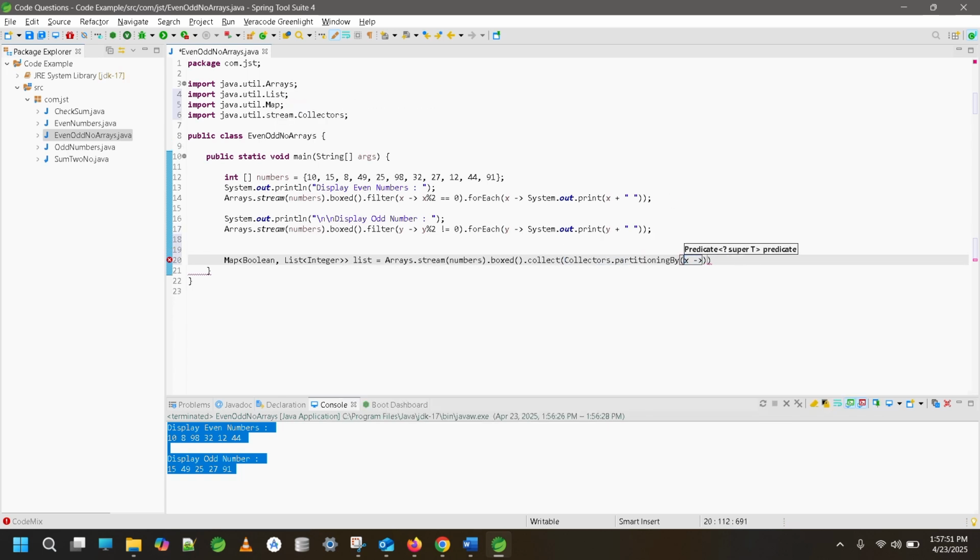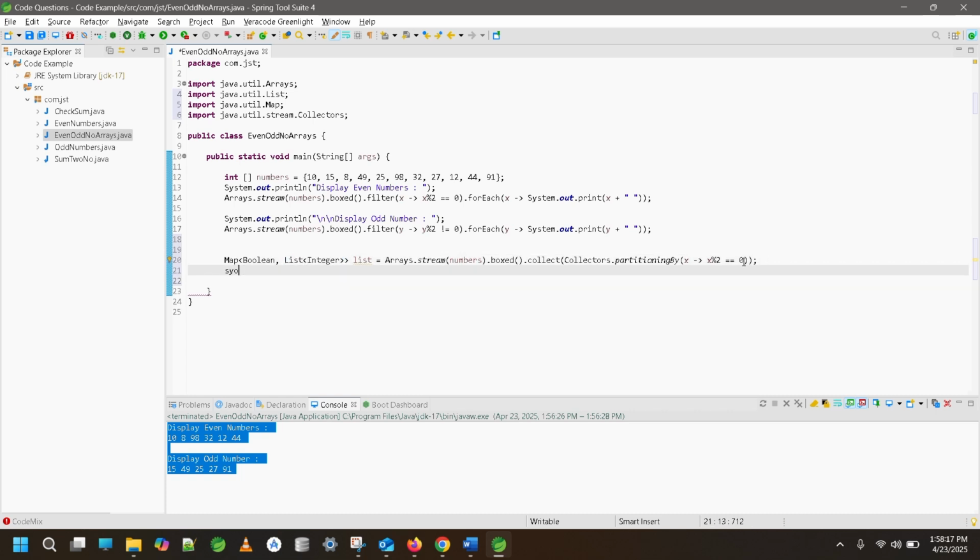Here I need to mention x arrow x % 2 == 0. This is the logic for this one. See, Boolean means the return type is true or false. List of Integer means all are converted and stored in list format. That's why.